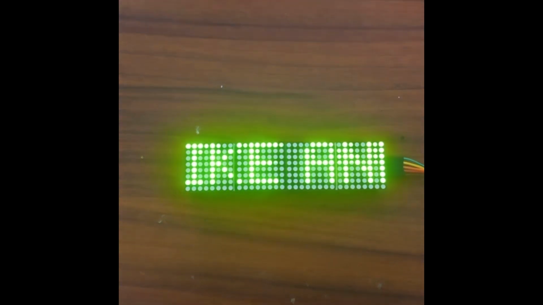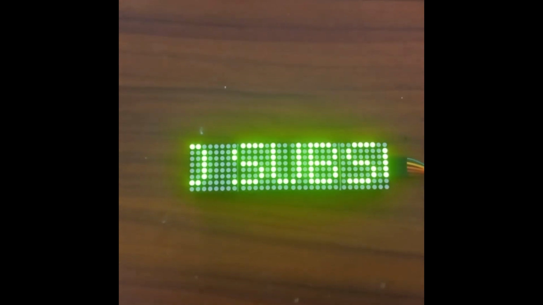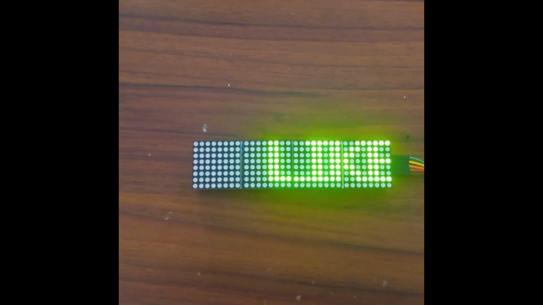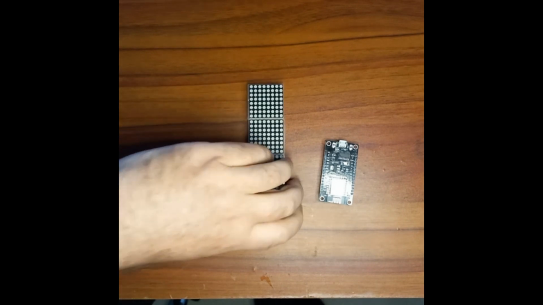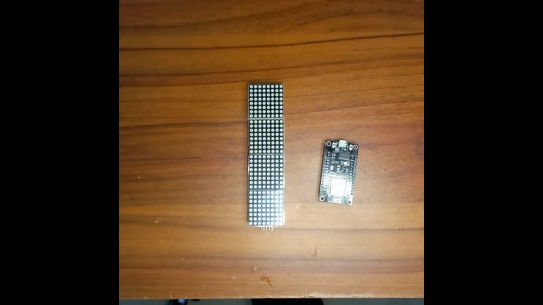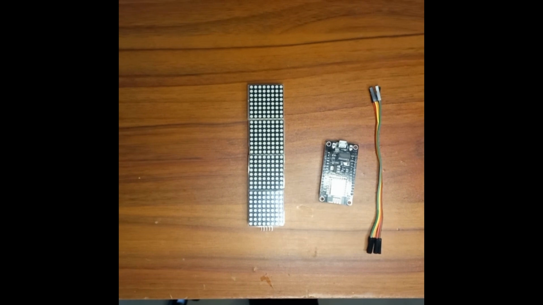Today, we're going to have some fun with the ESP8266, Node MCU, and the MAX7219 dot matrix. But don't worry, I'll keep it simple and easy to follow. In this tutorial, I'll show you how to use Wi-Fi to change the text on our display. It might sound a bit technical, but I promise to break it down step by step. No need for complicated jargon, we're here to learn and have a good time.